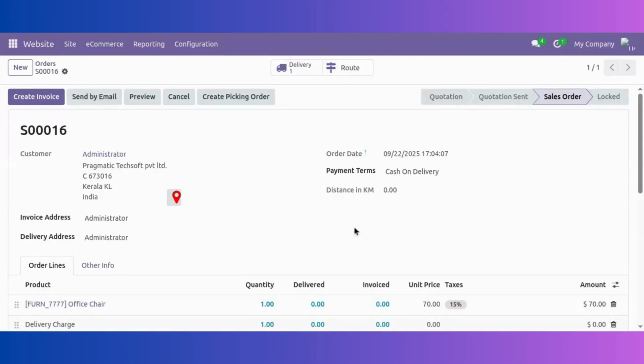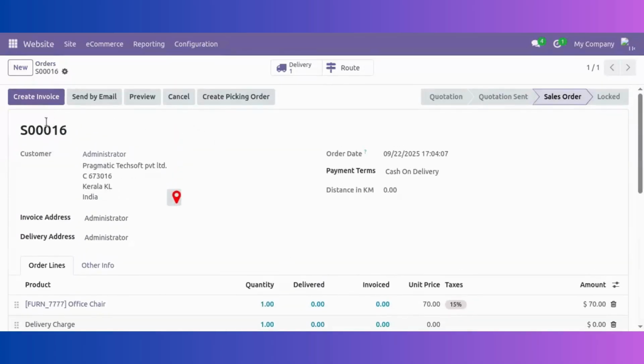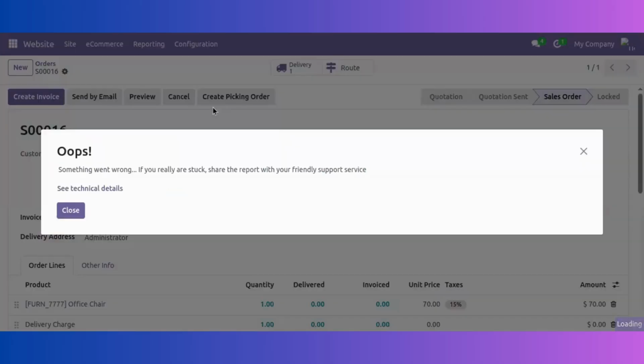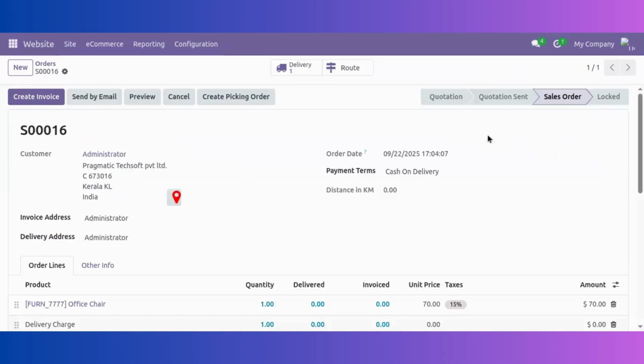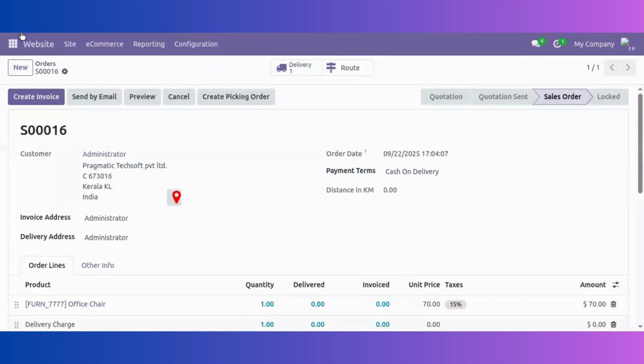So we have created one order from the e-commerce, and here we are in the order, and also we can follow the same, which is creating a picking order and delivering it to the particular customer. So this is how we manage the POS all-in-one home delivery module. Thank you.